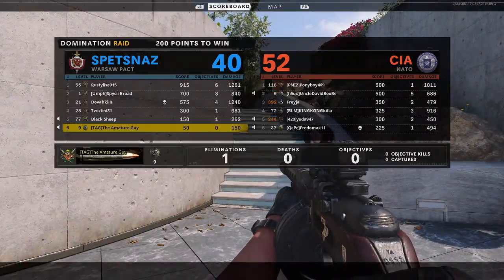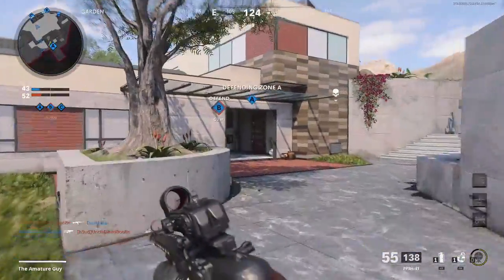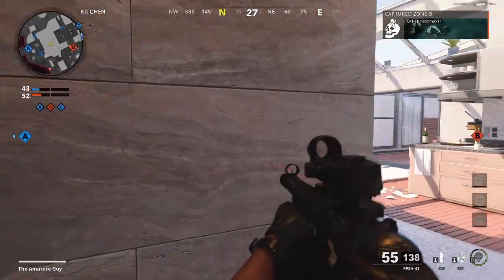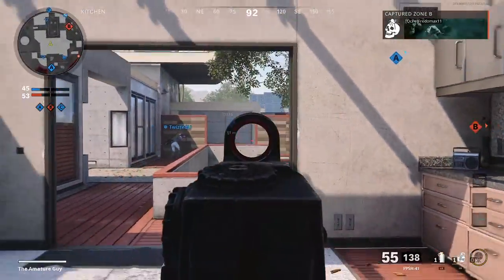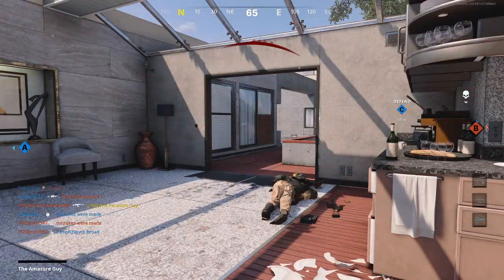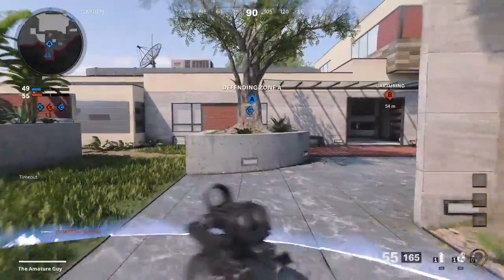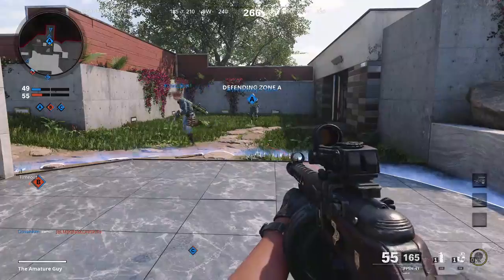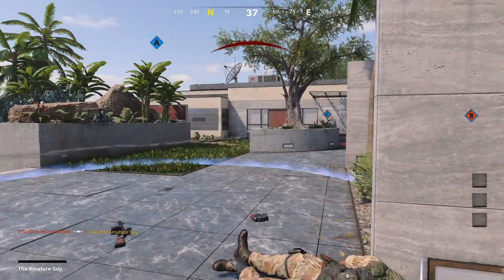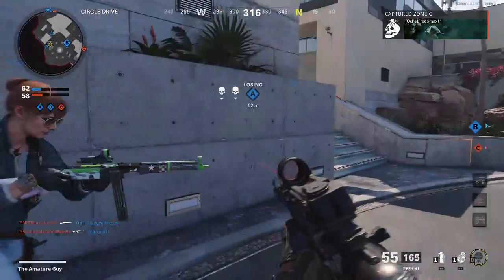I have no idea what the teams are. Enemy has Bravo. I was going to say I heard somebody coming. Securing B. Losing C. Dude, seriously? We've got an AFK guy? Enemy took Charlie. It's like the whole team is AFK.